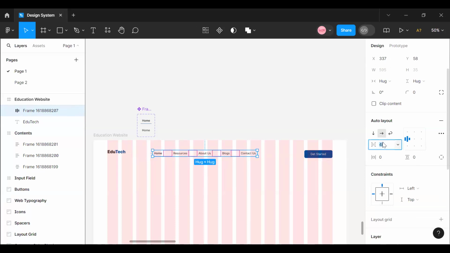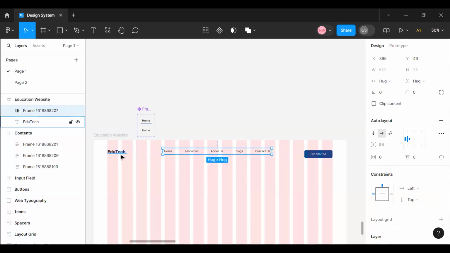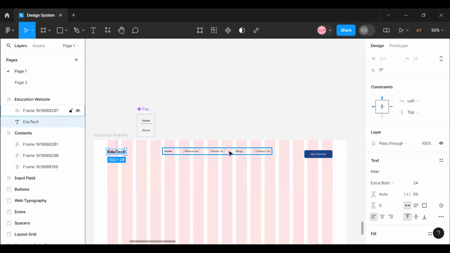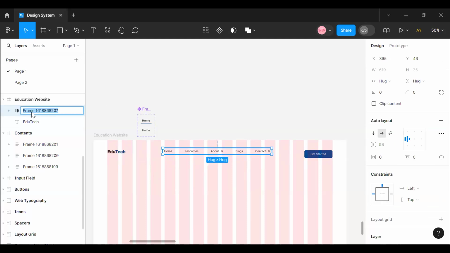Okay, let's take it down to 54. So I think this is okay for now. The next thing we are going to do, we have grouped this, so we're going to name it navigation. Depending on your naming, nav content. The nav text. That's what I want to name it.